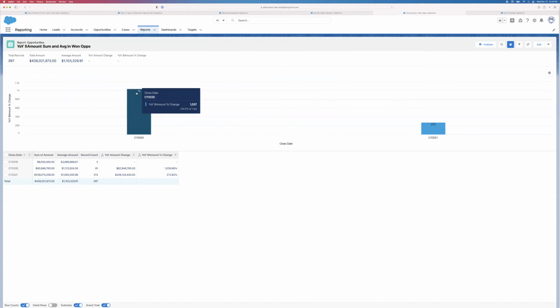I'm not as big a fan of 1K. And I'm not as big a fan of this not showing the percentage symbol. I think that there's a way I could get around it if I used a row level formula and changed the data type, but this isn't as exciting as I thought it would be to see the number 273. It's not really clear that that's a percentage. So that's a little disappointing.